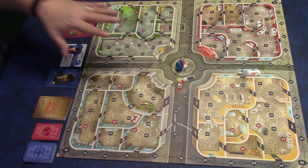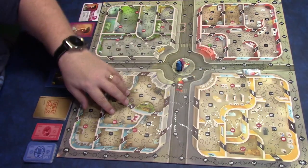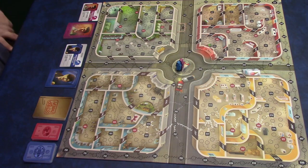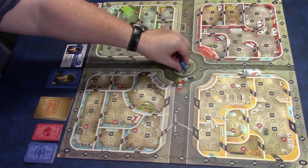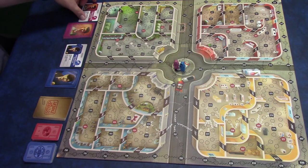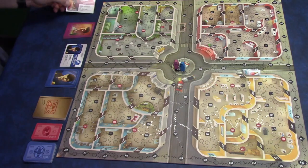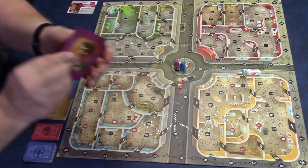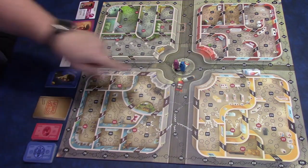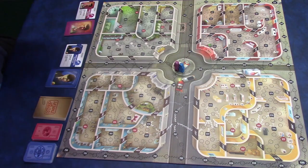To set up the game, you'll place the game board in the center of the table. It has four different locations of where the thief can commit their crime or crimes. We're going to set up for a two-player game, so you're just going to grab the meeple of the color of your choice. When you do, you're also going to grab the Investigator badge for that color and the cards that go with that color as well. The players will start on 500 — this is at a subway station.